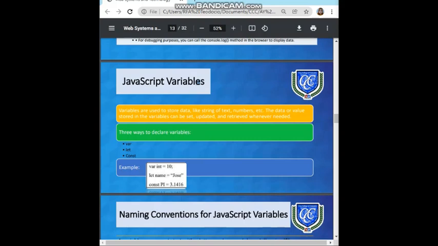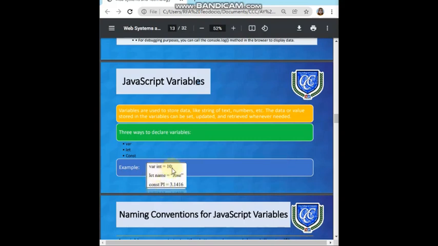In general, variables are symbolic names for values. In JavaScript, there are three ways to declare variables: var, let, and const or constant.